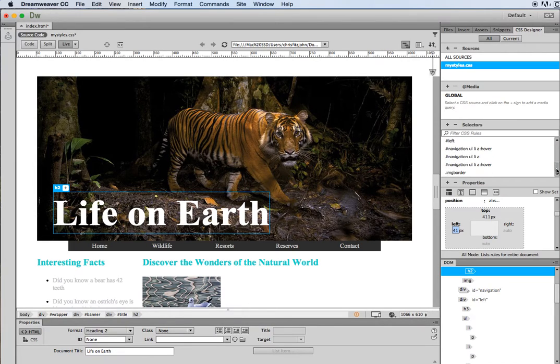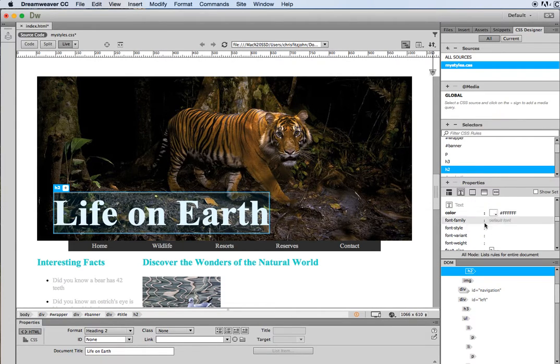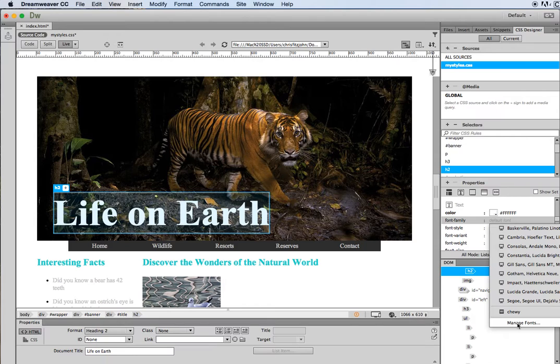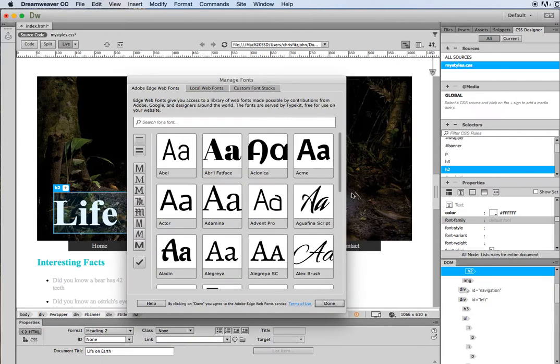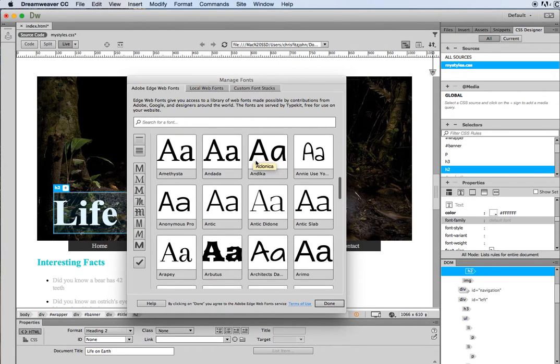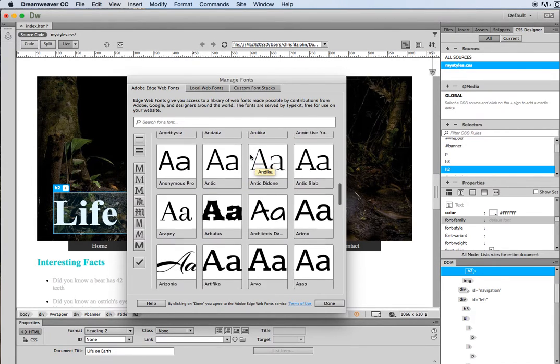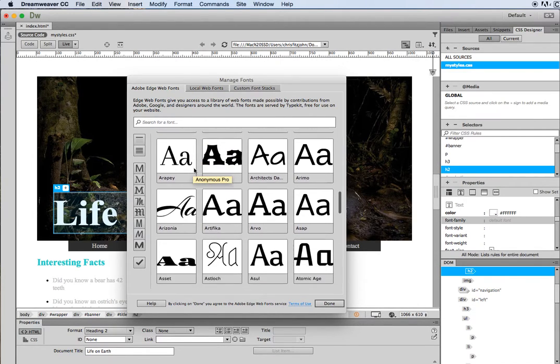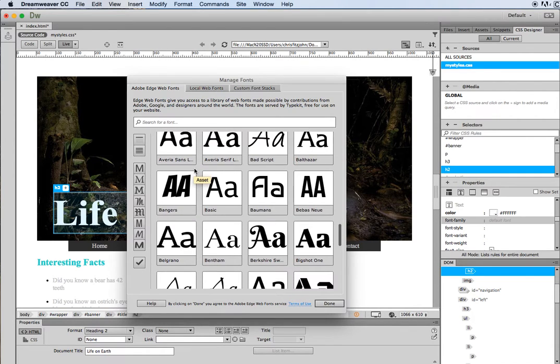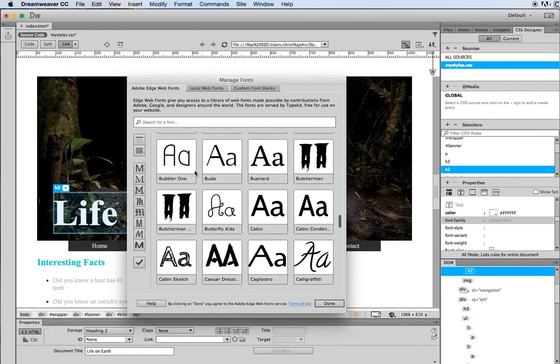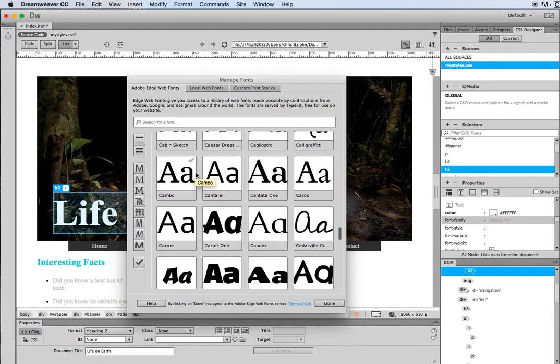Okay, just go back to my H2 tag that I've got over here, and what I need to do now is go back to text properties, and I'm just going to set the font family. And what I'm going to do here is manage my fonts, because I don't want to choose any of these default ones. I don't really like these default ones, so I'm going to go into manage fonts. What this does is it allows me to use a whole series of fonts that are going to be based from a web browser. So they're going to be based on a sort of a server, and when my web page loads onto the internet, it's going to go and grab this font and load it onto my page. And that's a really great thing about web design at the moment, is that you can use really unusual fonts in your text, and they don't have to be image based, they can still be fonts.